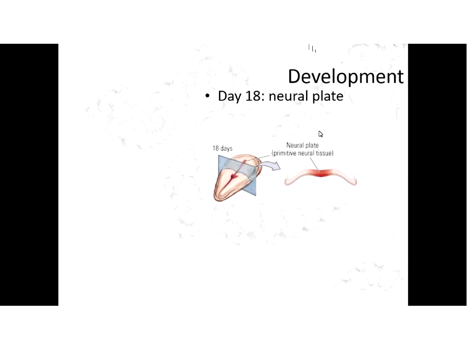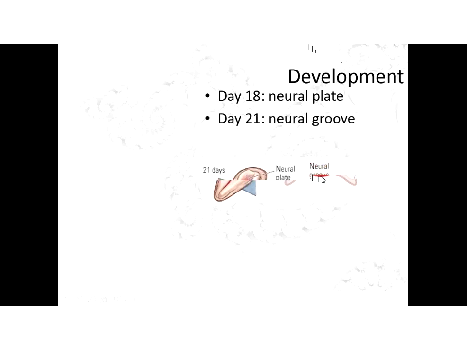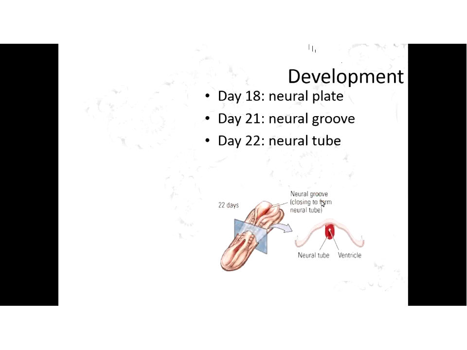During day 18, we see the neural plate start to form down the midline of this embryonic disc. There's this thickening that occurs on day 18, where down the midline the membrane becomes much thicker, and as that continues on to day 21, we see that thickening start to droop down, so we're adding additional cells. It's almost like if you took a sheet of paper and pushed it together, the two sides would loop down and you'd start to see this neural groove forming.